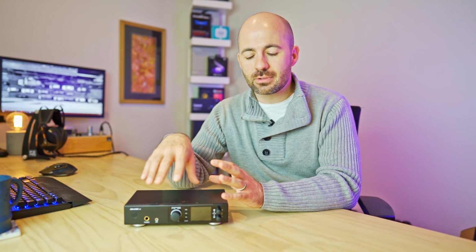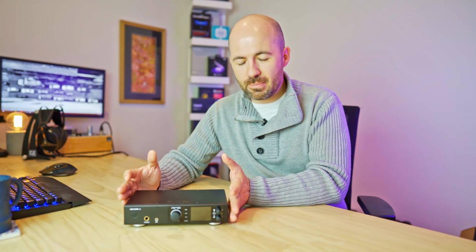If you've got specific setups where you want to tailor the sound to suit what you're listening to from that setup, it's a really helpful feature to have. Likewise, the ability to have a parametric equalizer at your fingertips means that you're going to be able to tweak the sound in a high quality format, handled by a great piece of equipment that's been engineered specifically to do it, and you don't have to risk messing around with EQs in potentially crude software that might be damaging the signal integrity in the process.